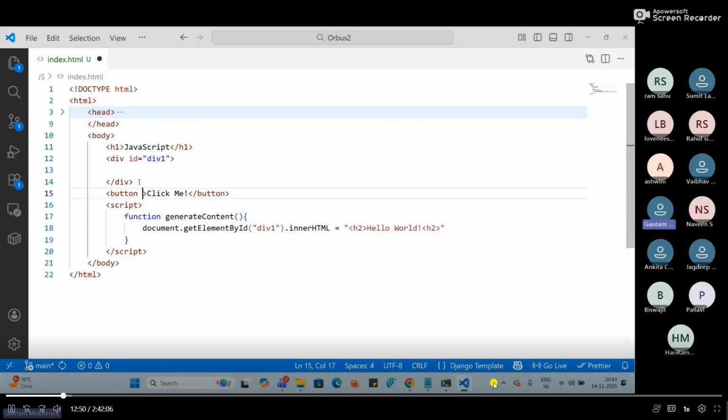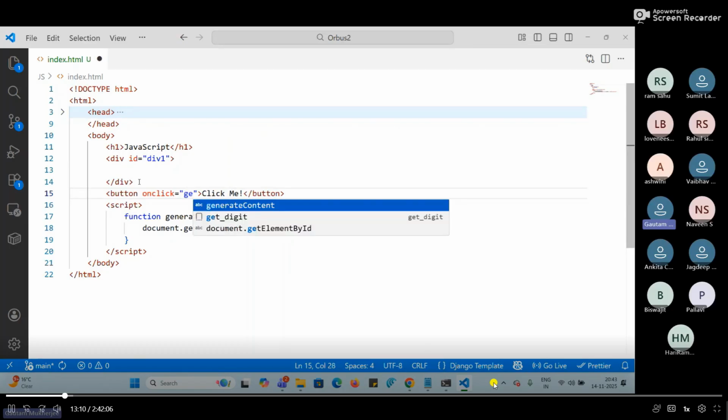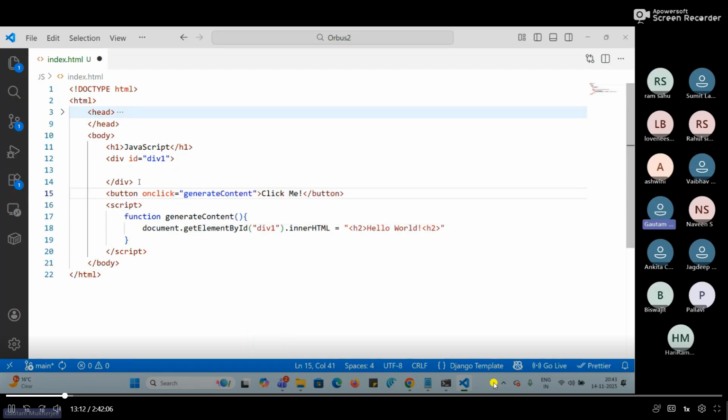In the button, we have to write an attribute which is onclick. So when some user clicks on this button, our function will get called. We need to write the name of our function, which is generateContent, and call it like this, right?